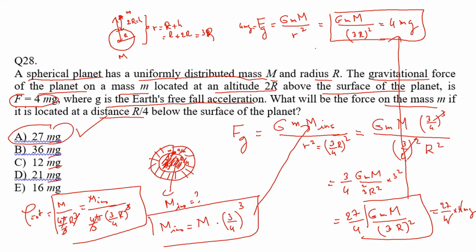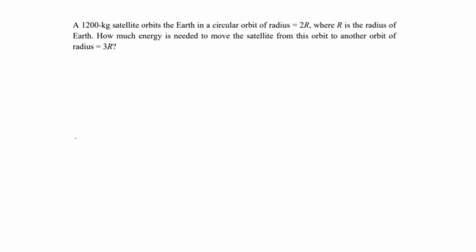So please solve it and be comfortable with it, because I'm using different things. Altitude was the first difficulty, and then I put it outside, and you have to get this. And then I put the particle inside. You have to use the shell theorem, meaning you have to find mass inside using the constant density, and then you plug it in your gravitational force here. And then you compare with this, and you will see that it will be 27 mg. Is it clear? Okay, good.